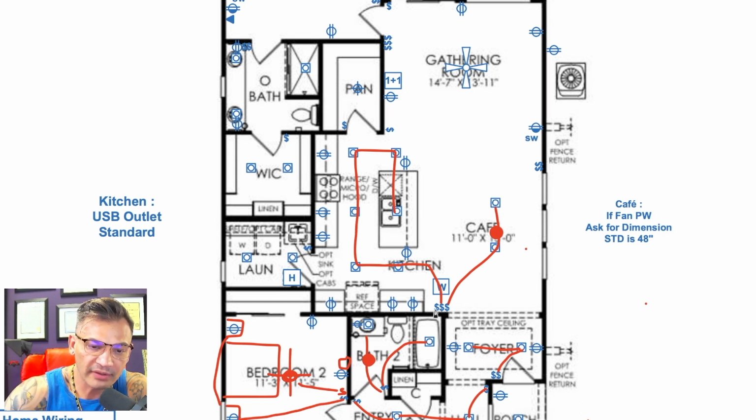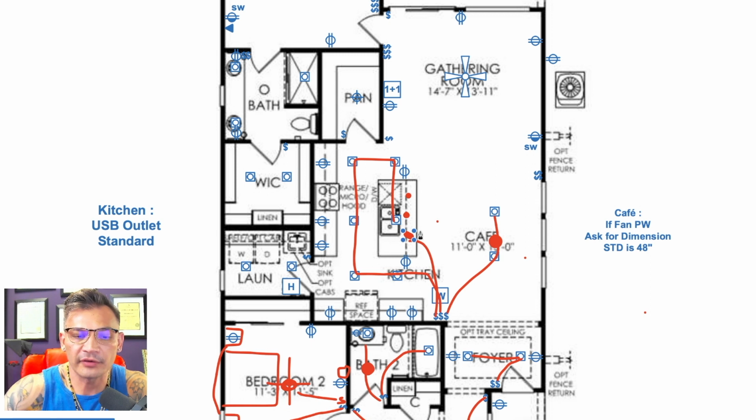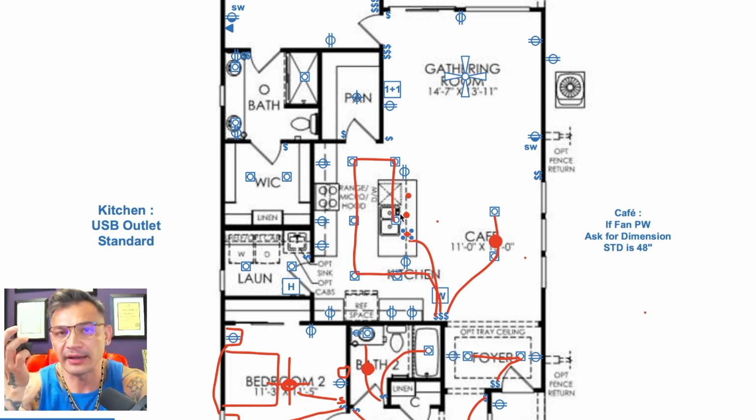Here, we have another light switch, and typically this light switch here would come over here for pendant lighting. Now for the pendant lighting, you do have the option just to do the pre-wire. Not all the time is it worth it to do 3 pendant lights. Sometimes it's only worth it to do 2, depending on the type of design that you want for your pendant lighting. The builders don't really have too much of an option as far as pendant lighting. So you need to figure out ahead of time, what type of pendant lighting do you want?